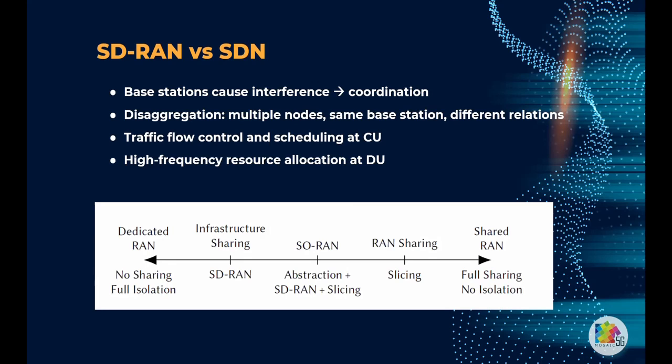So these are the difficulties of the time scale that you have in SD-RAN that you don't have in the SDN switches. So the time scale could be, as I said, at a sub-millisecond level. So SD-RAN borrows the concept from SDN, but it's not the same thing. It's fundamentally different.